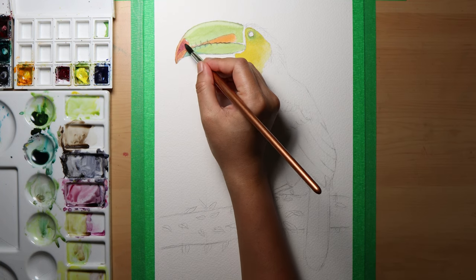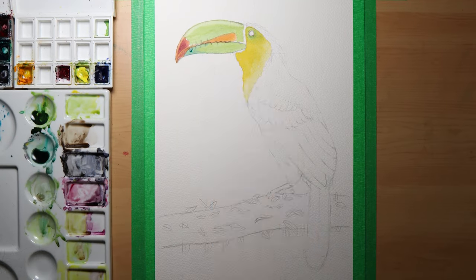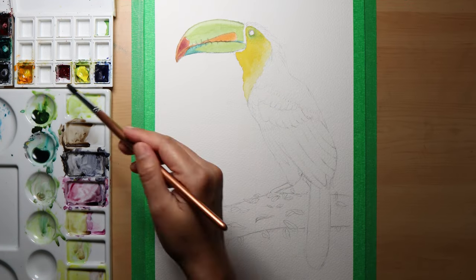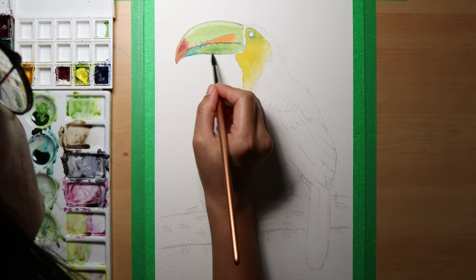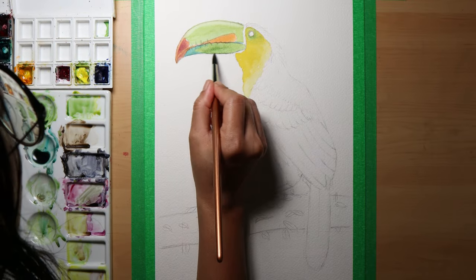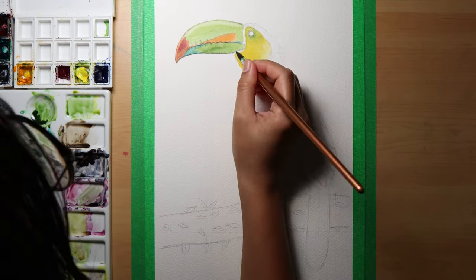I made sure that most of the area had dried before adding more pigments to the first layer. I added another layer of color to make it more vibrant. Feel free to add as many layers as you want by letting the area dry first before adding another layer if you want more vibrant colors. As for me, I wanted this painting to be light and simple, so I might come back when it dries and add another wash, plus a little bit of details later on.